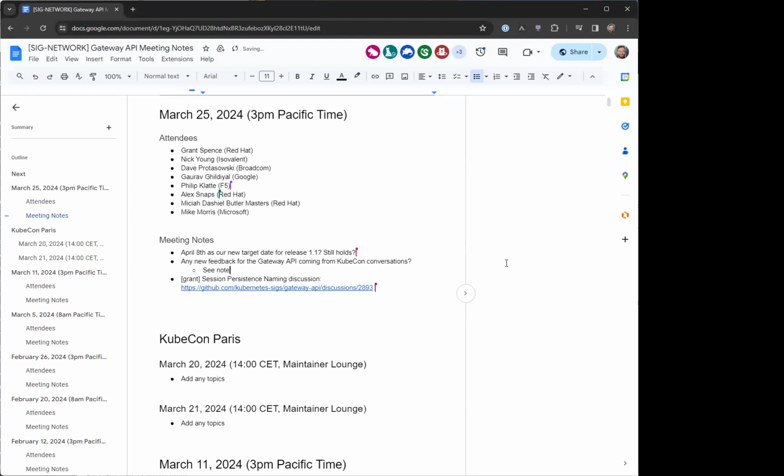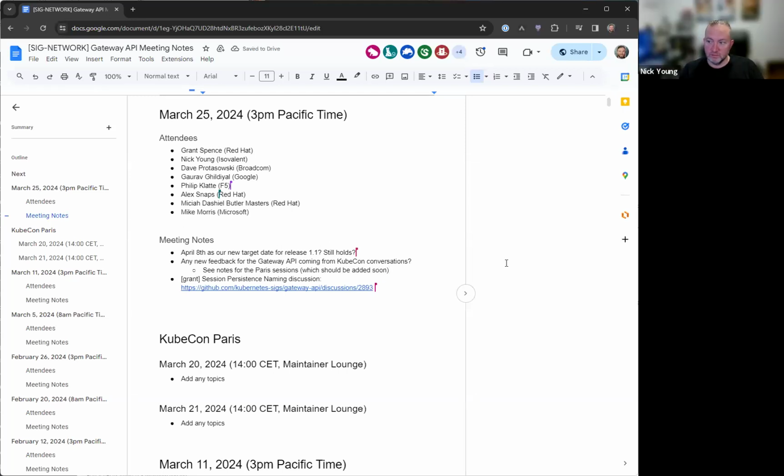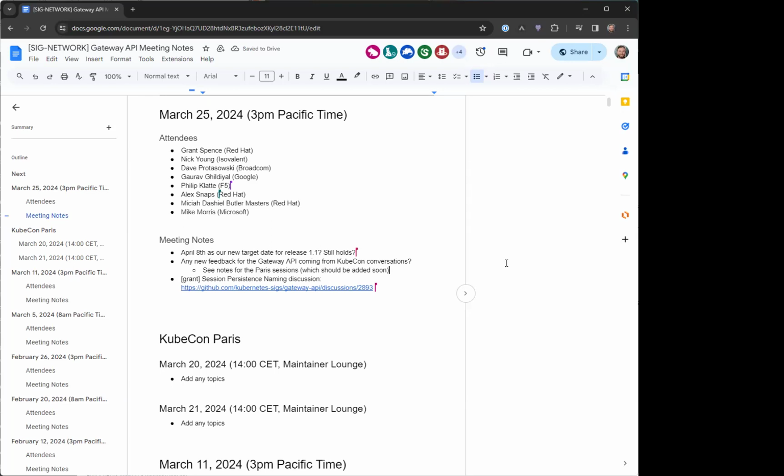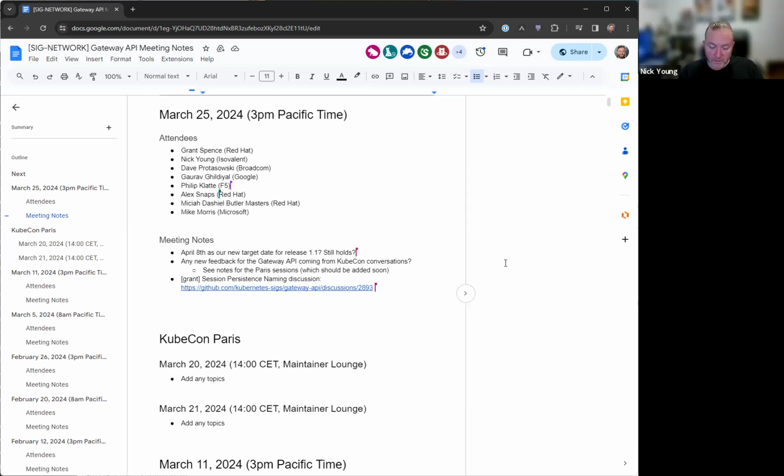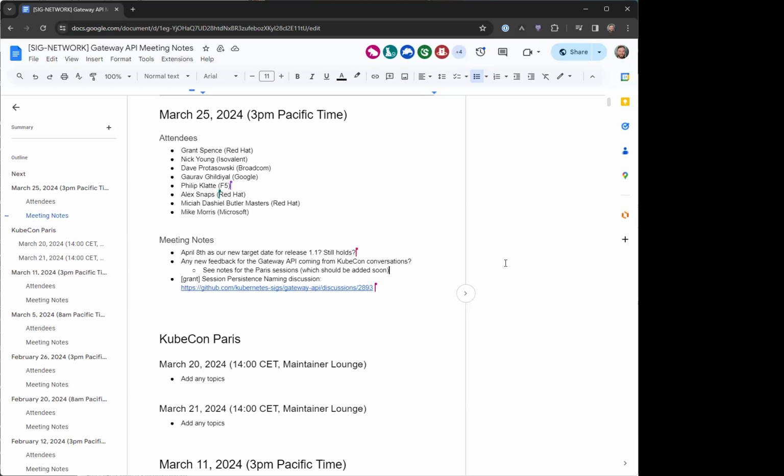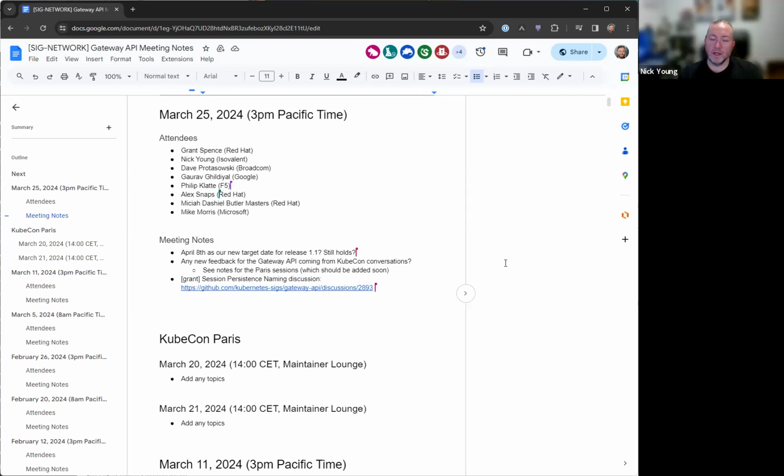And then the discussion that you missed the first day, Nick, we talked a bit about policy attachment, specifically inherited policy attachment and what some implementations are doing today in that scope. So we need to get some implementations and you in a room at some point and talk about that in more depth to make sure that we've reconciled what we're proposing with what people are doing. Okay. Well, that probably should be done sooner rather than later, since I would really like to merge that PR before we roll out 1.1.